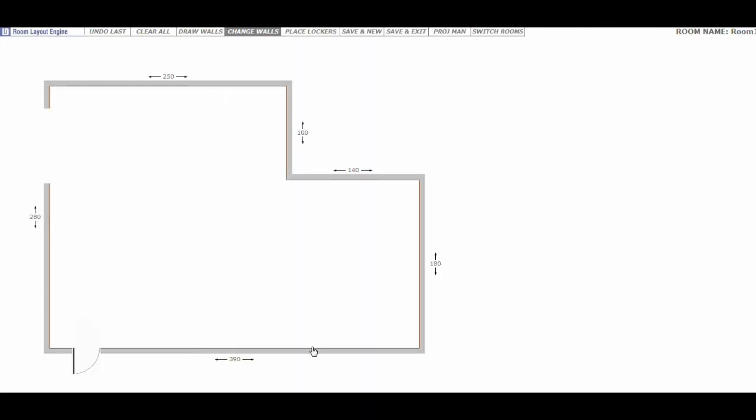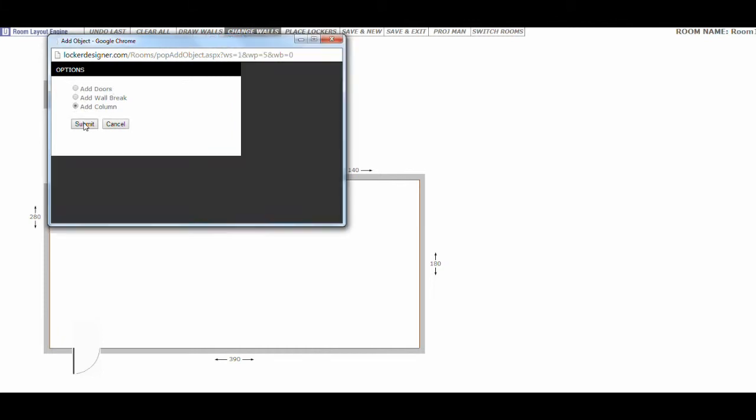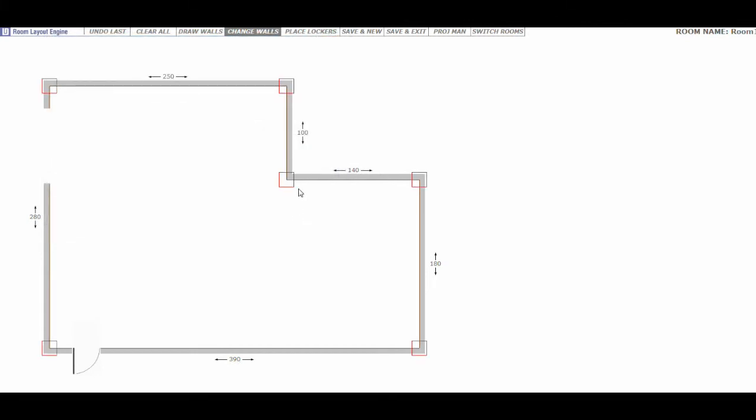And then we'll put a column in down here, and other objects could be added to that list. That's just a sample list of what we're working with. We'll say this is 96 inches from the edge. The depth will be 24. The width will be 24. The offsets, the setbacks, etc. are all set to 0. That's what we want. And we'll say it's coming off this wall. So it places our column here. So our room is finished in terms of drawing the actual geometry.